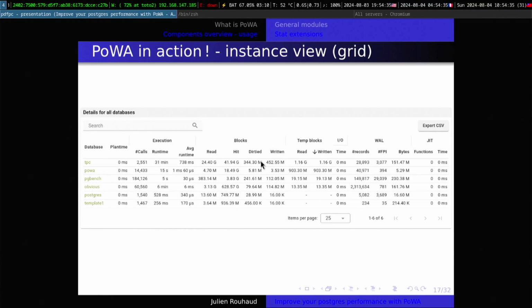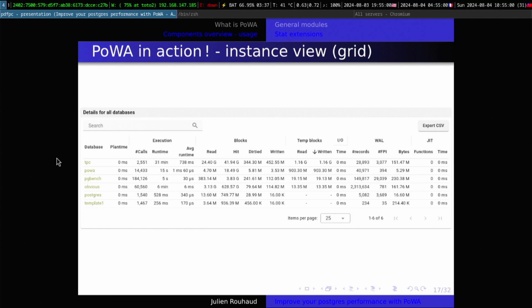And as you can see, it's sorted by the number of temporary blocks written. So in this example, maybe my problem was that I have too many temporary block files used, and I want to know why. If I just sort by the metric I want, the resource that is problematic, I can find the culprit, and it should be in the TPC database.